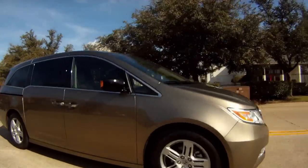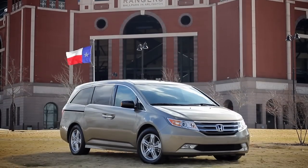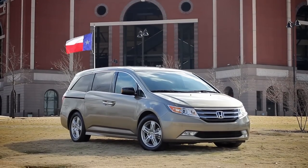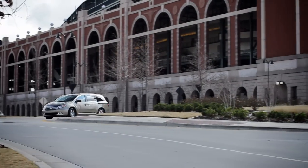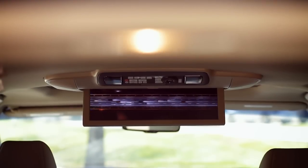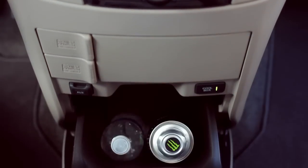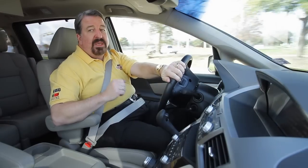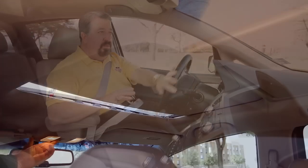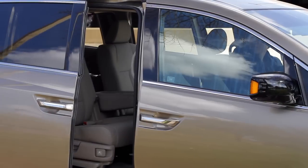I drive a lot of cool cars. Now this isn't one of them, but if you're in the market for a minivan, this is probably the best choice out there. This is the 2012 Honda Odyssey Touring Elite Package. It's got some really cool features, like a 60-40 full flat third row seat, a 16-inch wide TV screen for DVDs and games, and it's even got a refrigerated box to keep your drinks cool. This model is completely loaded with a moonroof, navigation system, blind spot monitoring system, power tailgate, and dual power sliding doors, one on each side.